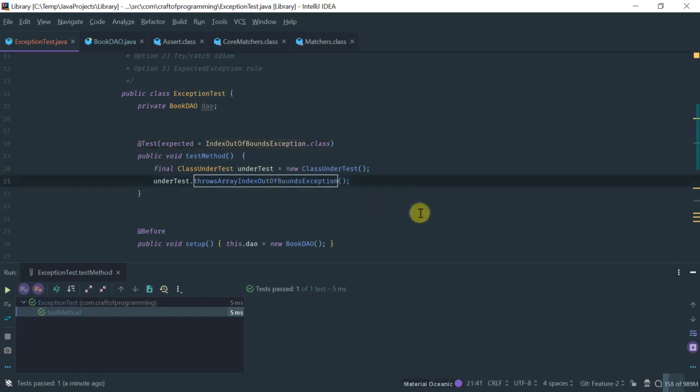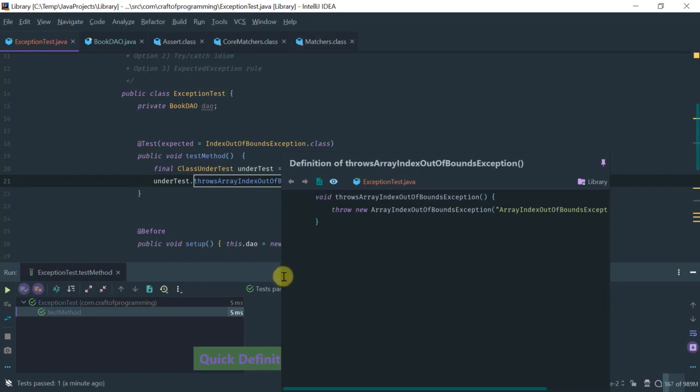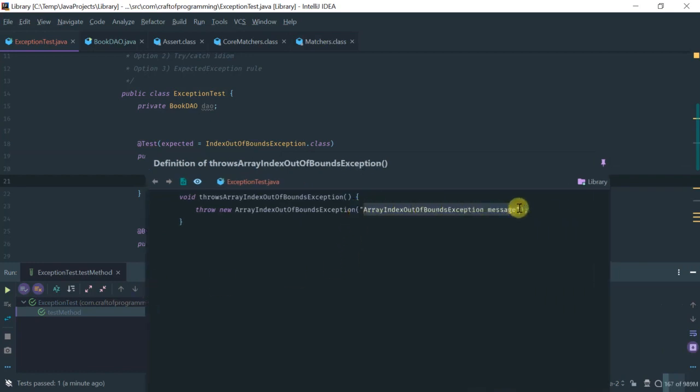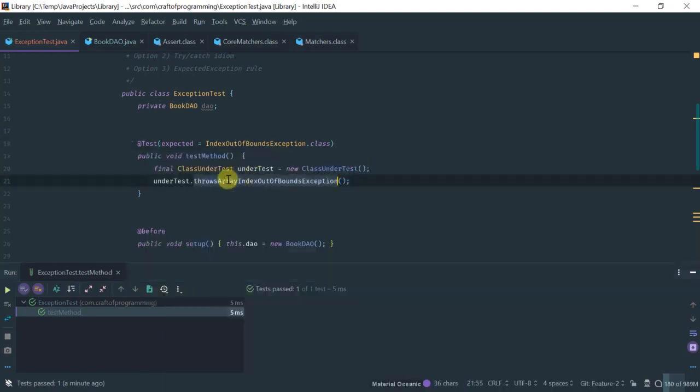So this exception, in this very contrived example, actually has an exception message, and I might be interested in my test method to test that not only was an exception of a particular type thrown, but also that it has a message. So I can't assert on the message. And there is also another limitation of this option of testing exceptions, which is that for any exception thrown anywhere in this method, the test will pass. And this might not be what I'm interested in. So for example, let me demonstrate. Again, I have here this class under test, and let's assume that I want to assert that this method actually throws the exception.